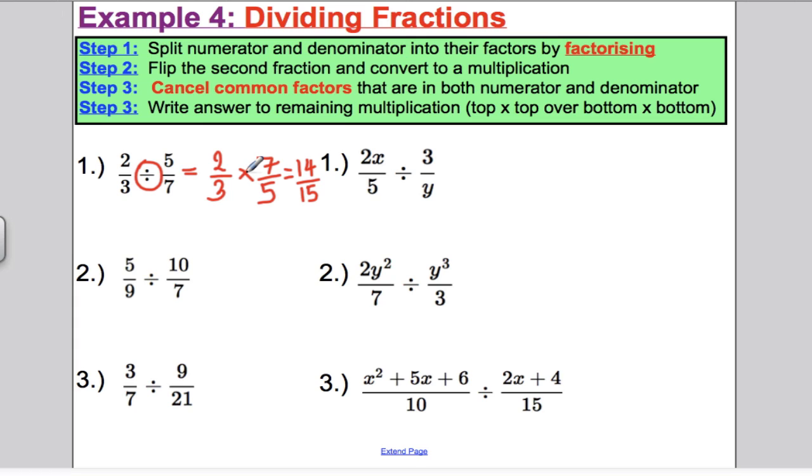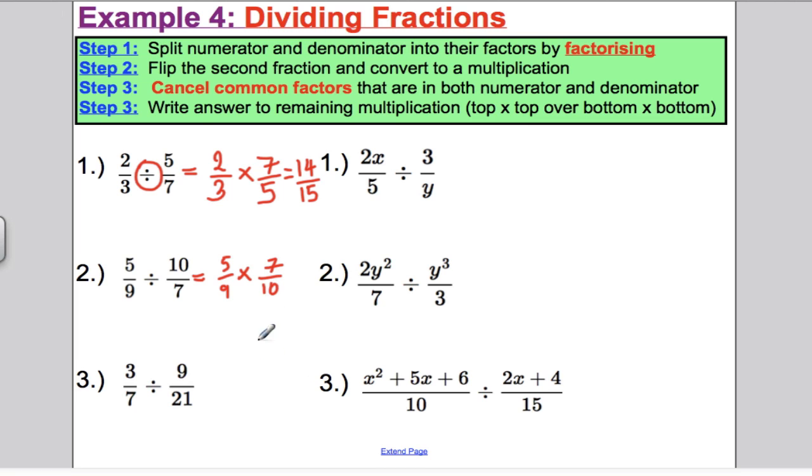So when we're dividing two fractions, we remember that division is actually the same as multiplying by the inverse. So we multiply by the inverse. And an easy way of working out the inverse of a fraction is just to flip the fraction. And that's why we're doing it. Let's have a go at this one. Let's convert it into a multiplication problem first. So we would write that as 5/9 multiplied by 7 over 10.